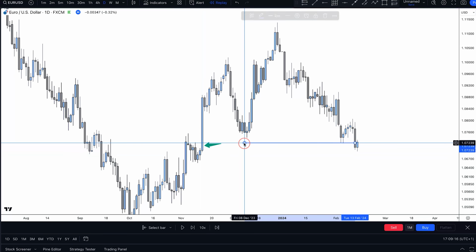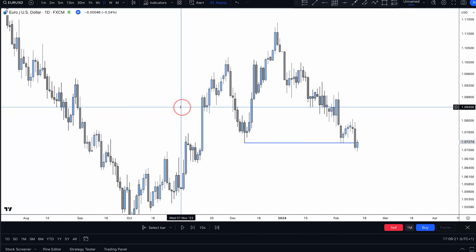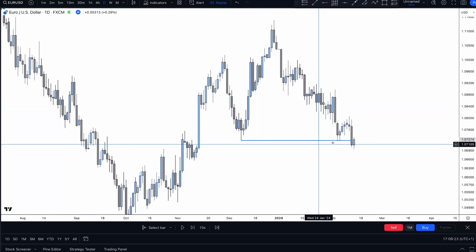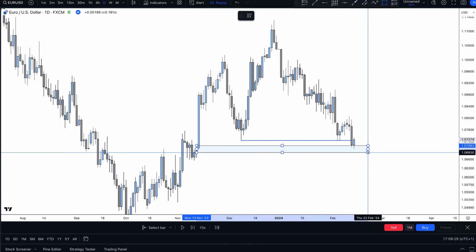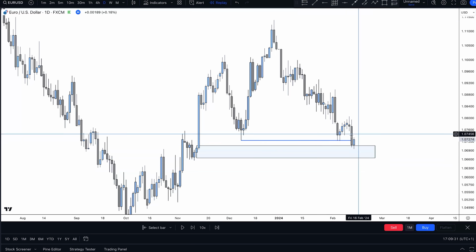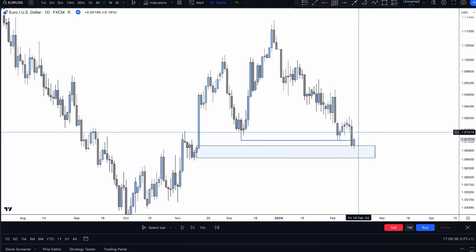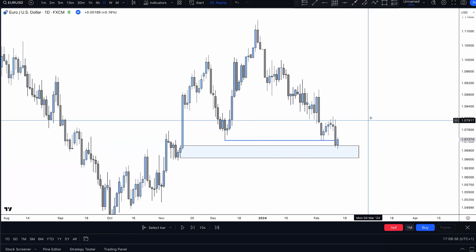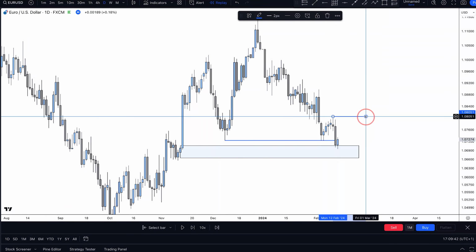Now immediately, we've picked up on a few different pointers that we wouldn't have seen from a lower time frame perspective alone. We have liquidity, 1, 2, 3 equal lows being swept, and we have a demand zone through an imbalance, and the imbalance is now filled. The demand zone, which is this last candle before the impulse, has now been retested. So now that we've had this sweep of liquidity, now that we've traded into this demand, what does that tell us? Well, that actually tells us that there could be opportunity here for us to take the market higher.